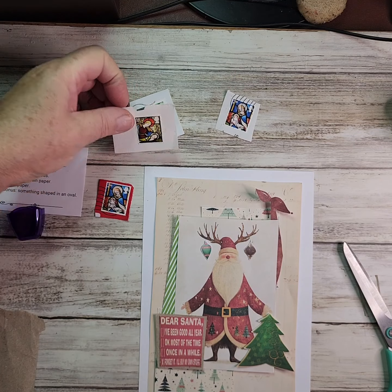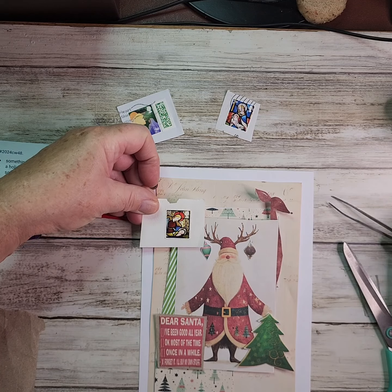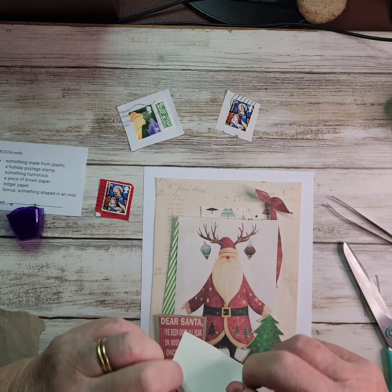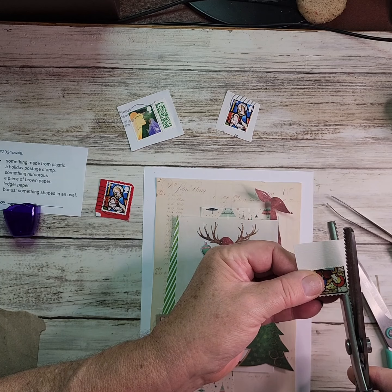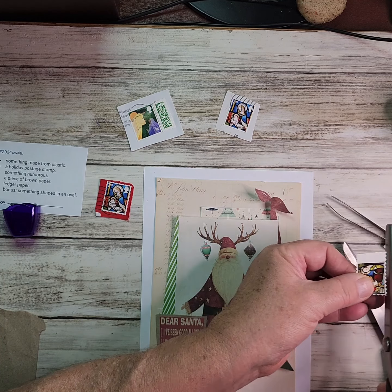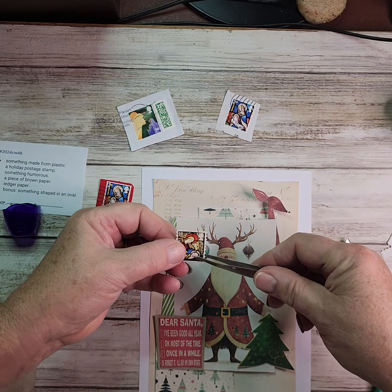I'll rule that one out because it's got blue. Quite like this one because it's got the greens in, although they're not the same shade. And it's got red in it, and it's got the darker blue on his tunic. Unfortunately, I don't think it's going to peel off, so I can get my scissors. So I've got some fine pinking shears, which does help. Saves you steaming off the stamps, although it's not as fine as the serrated edge of the stamp itself.